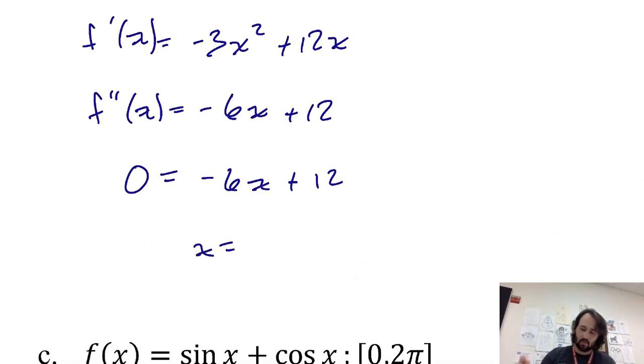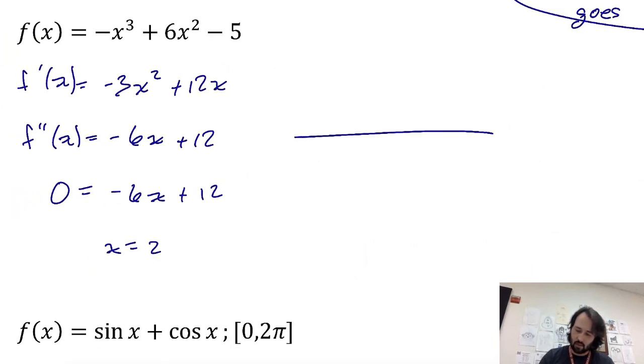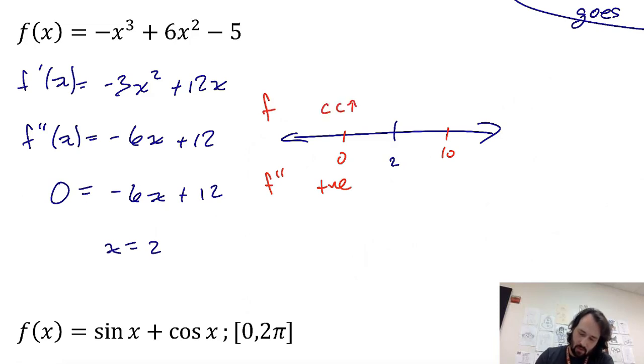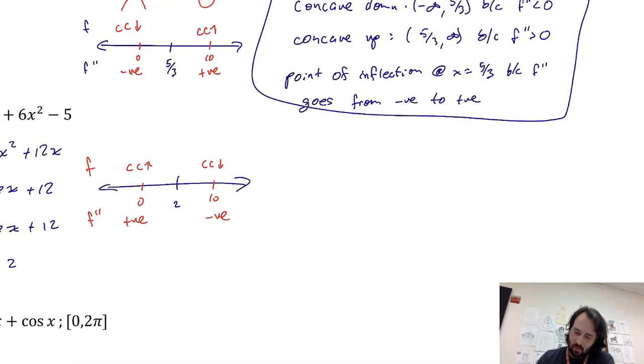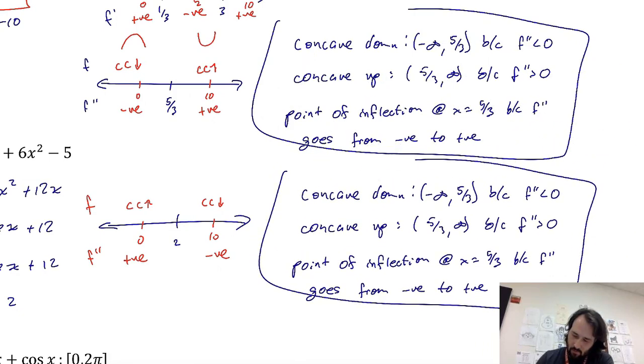Right, so then x would be negative 12 divided by negative 6, which is 2. That is what I'm checking around using my second derivative test. Positive 2 is where I could change concavity. So if I check 0 and I check 10, 0 would yield a positive for f double prime, which means f is concave up. 10 would yield a negative for f double prime, which means that it is concave down. So x equals 2 is indeed a point of inflection. So I'm going to copy all of my reasoning and change my intervals.